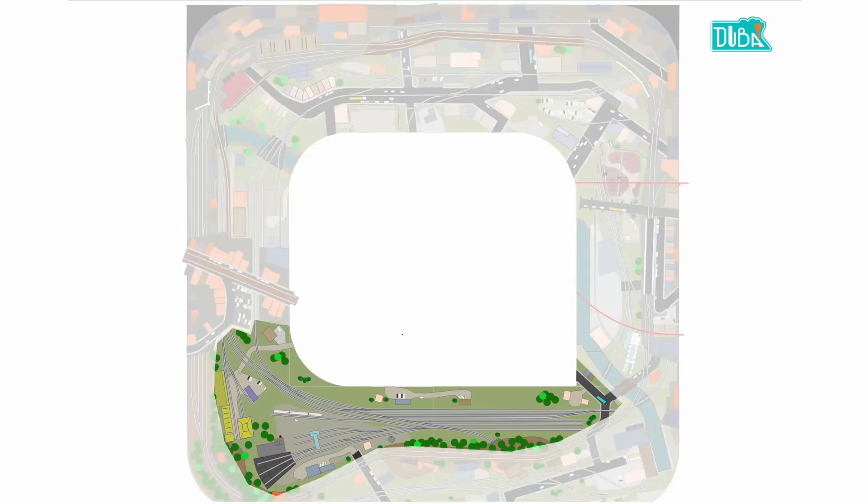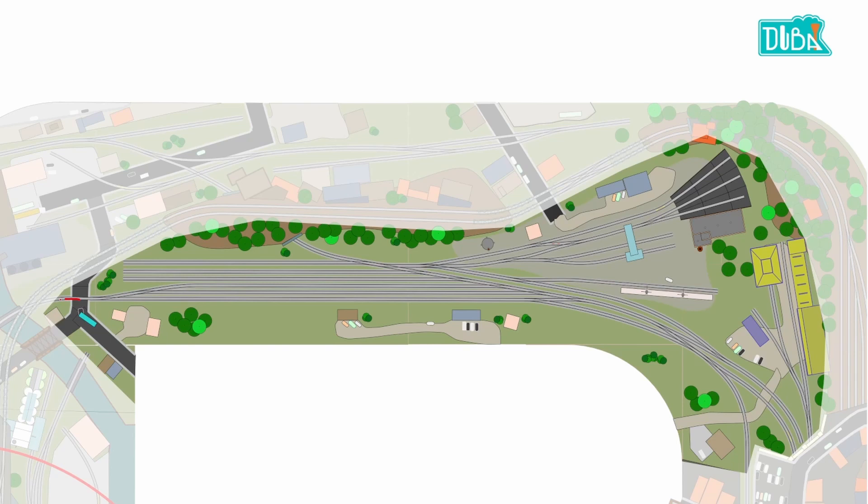Let's start with the yard. Here is one track coming in from staging and another going back to staging. This track goes through the switching area and this one is just a yard lead that doesn't lead anywhere. We have a line that goes straight through without entering the yard, then an arrival-departure track, and then four classification tracks. The third track is also a through-yard track, so you could use that as an extra arrival-departure track if it gets busy.